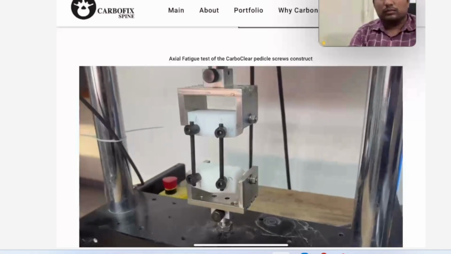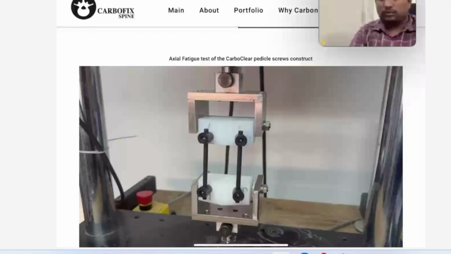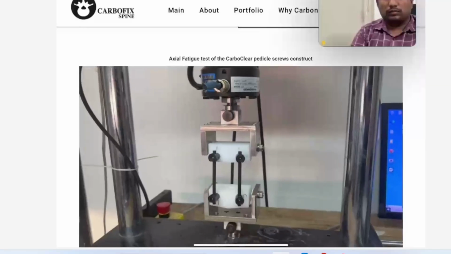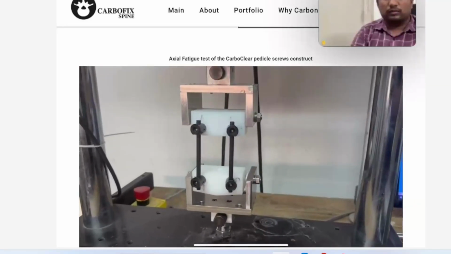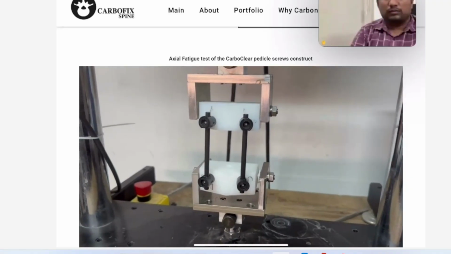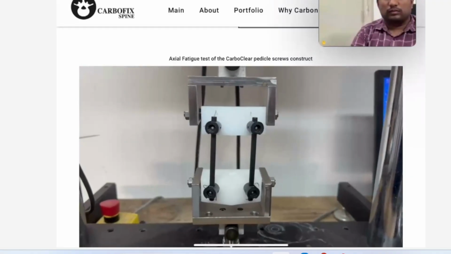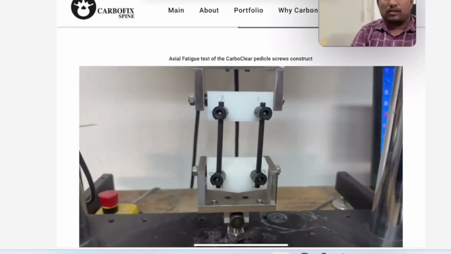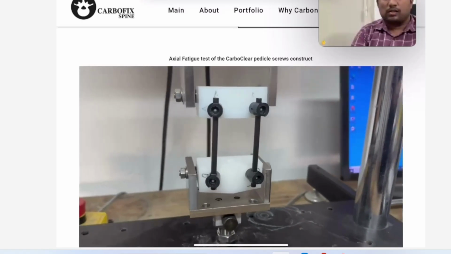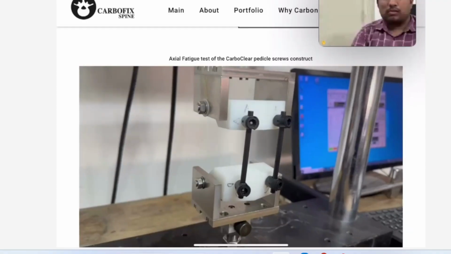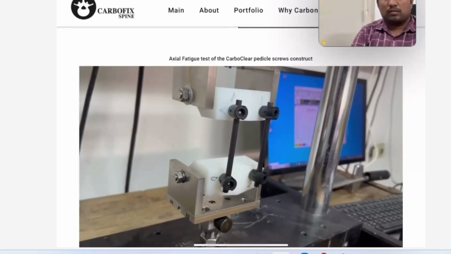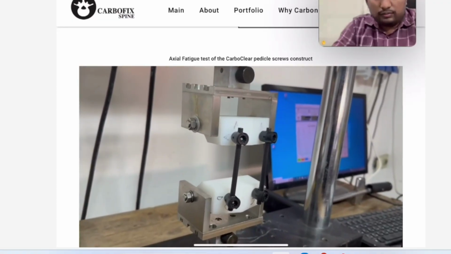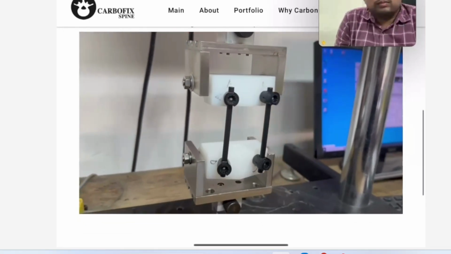And just for your commercial knowledge, for the four screws you are seeing, one screw will cost almost 1.5 to 2 lakh rupees. So if the person has to go for a two vertebra joint or two vertebra spinal cord surgery, just imagine, the four screws alone will cost you that. And the rod is different. Again, it will cost you 1 lakh rupees, with different lengths. So just imagine the commercial potential, the marketability and the commercial advantages in this carbon fiber segment.